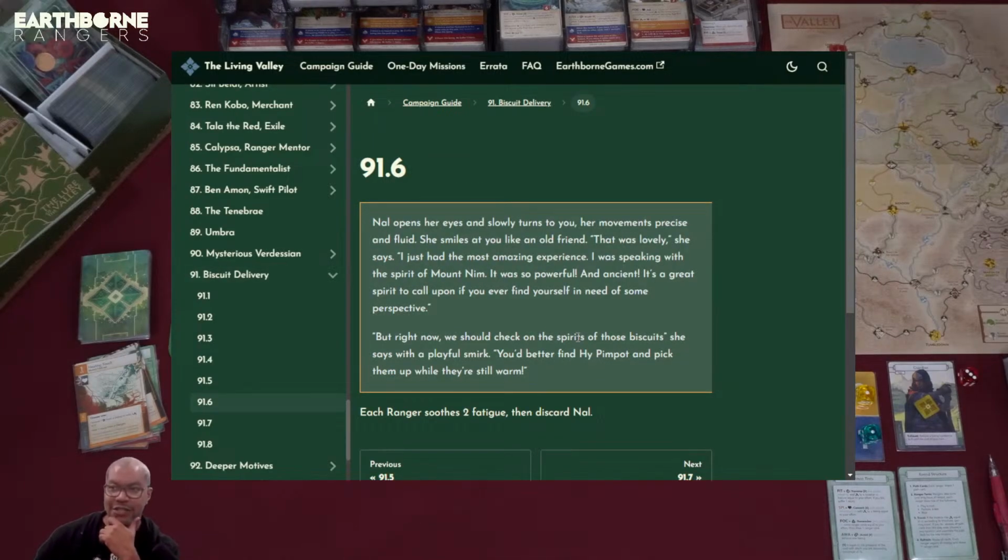Nala opens her eyes and slowly turns to you, her movements precise and fluid. She smiles at you like an old friend. That was lovely. Says, I just had the most amazing experience. I was speaking with the spirit of Mount Nim. It was so powerful and ancient. It's a great spirit to call upon if you ever find yourself in need of perspective. But right now, we should check on the spirits of those biscuits, he says with a playful smirk. You'd better find High Pimpot and pick them up while they're still warm.